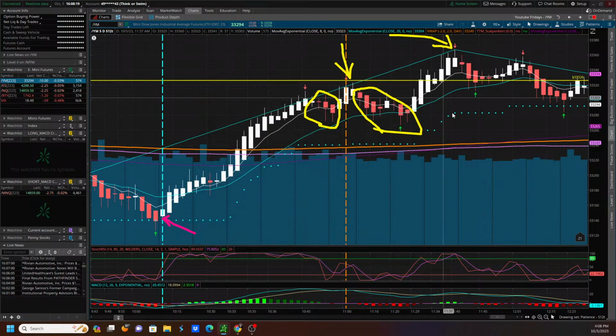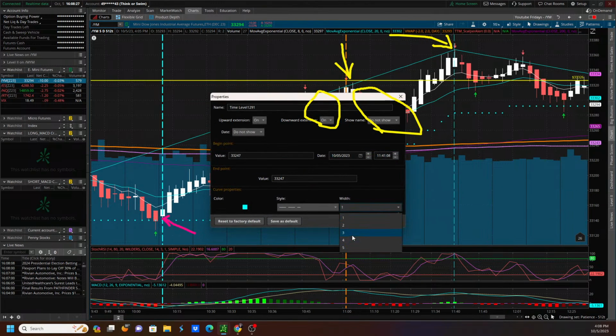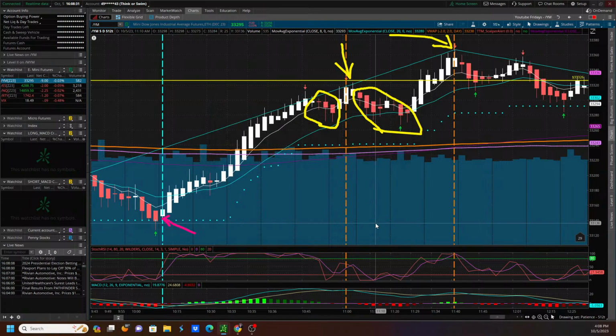Oops, is that what we wanted? Let's see. Okay, and we will make this line thicker, and I'll also make it orange, just to be consistent with a lot of my content: when I enter, I put a blue line, and when I exit, I put an orange line when I'm long. All right. You're probably wondering, what are these vertical lines that you're doing? What's the point of it?